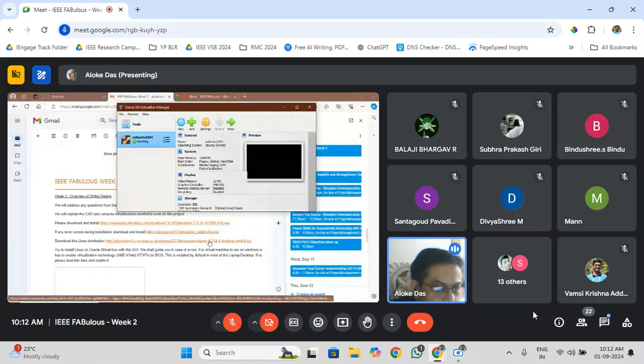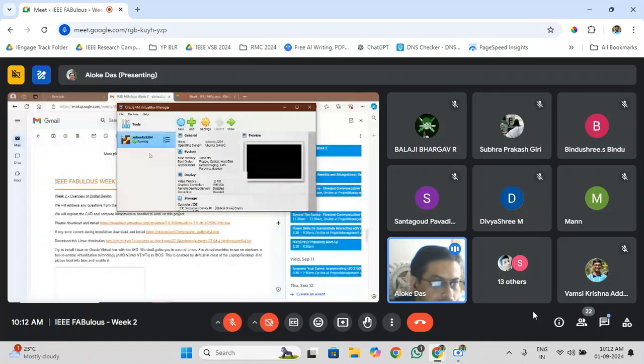This is the ISO file, which is basically a disk image. Earlier we used a CD drive or a DVD drive, and now the software is in ISO form. Since we have a good amount of storage and internet connection, you can download it. It is almost a 3 GB file. You can download and save it on your Windows hard disk. And this is your Linux disk image, and you have to install this Linux onto this VirtualBox. How to do that?